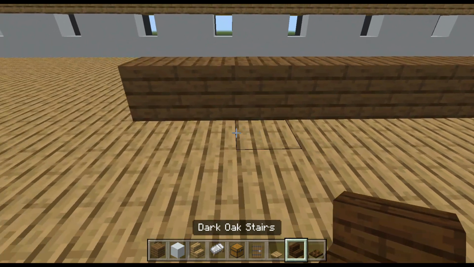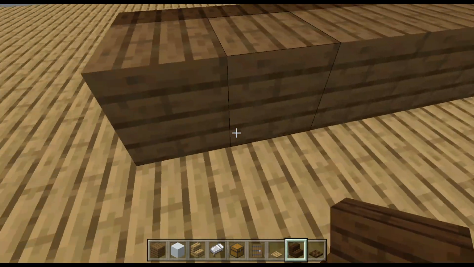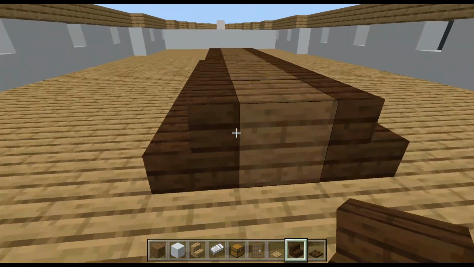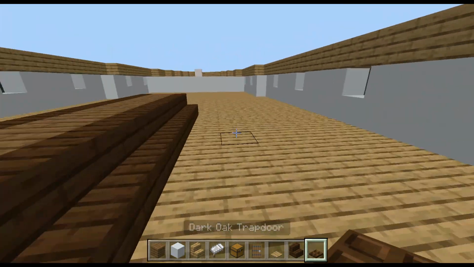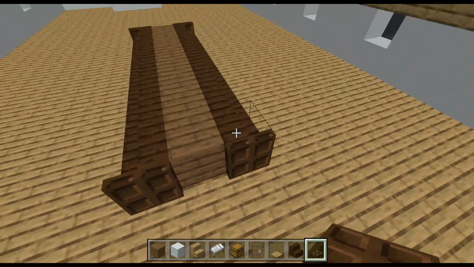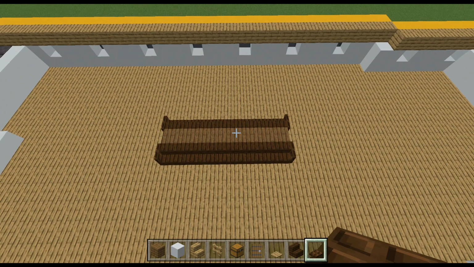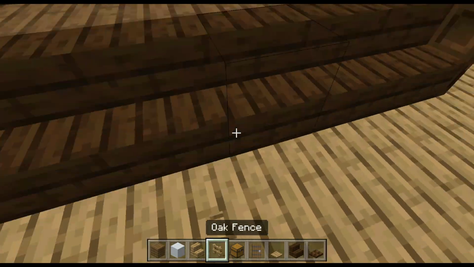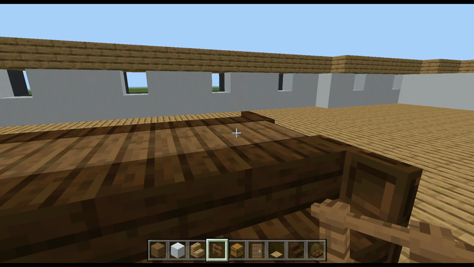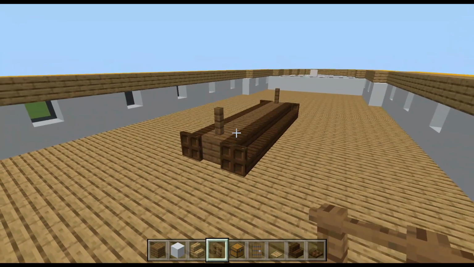And you're going to grab what you're going to use for your benches, and just put them all down the side there. And on the ends of them you can put a trapdoor, just to make them look a bit more bench-like. You just grab a fence piece. Probably best to choose the same colour that you've used for that middle bit. And that will connect to the ceiling when we put it in. So that's that middle bit.